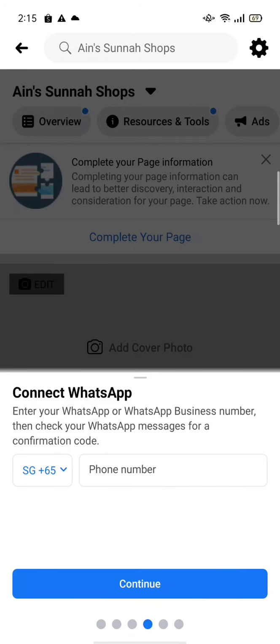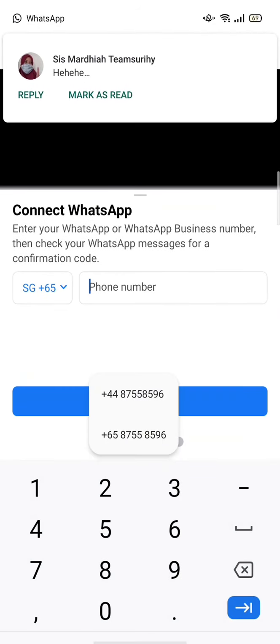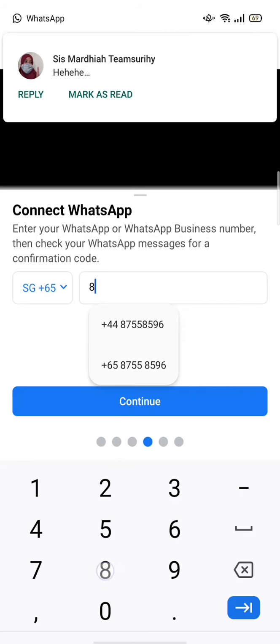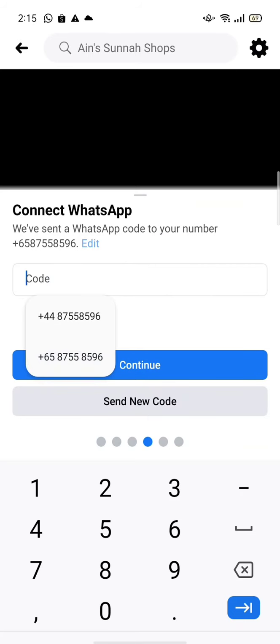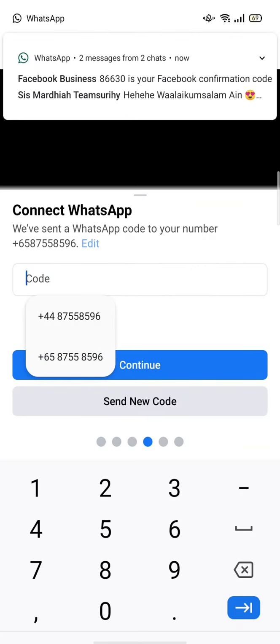Okay, make sure this number is valid, because this is your shop, so every piece of information that you input in your about area is very, very important. Alright, so you can just key in the code that they gave you.